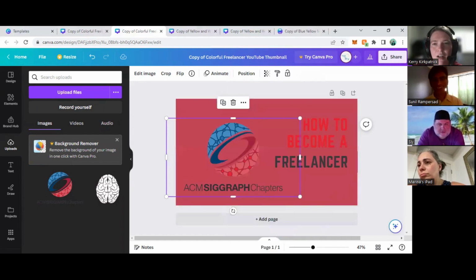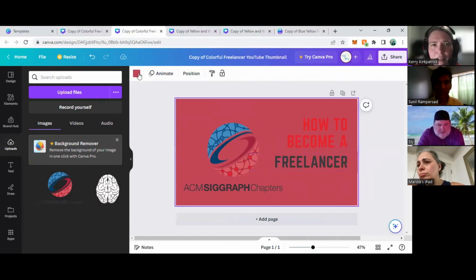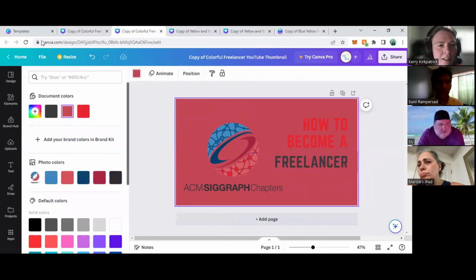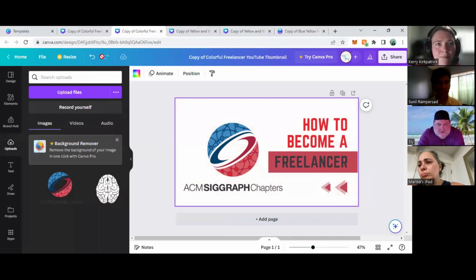This is going to automatically change the colors for your things. And if there's something you don't like, I don't really like the background color, I'm going to make that white again. There, that's looking better already.